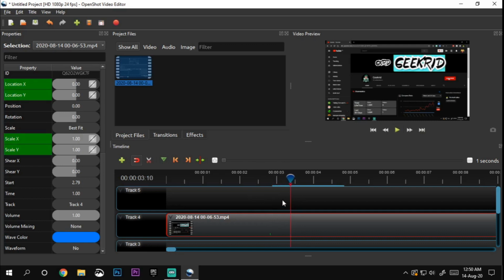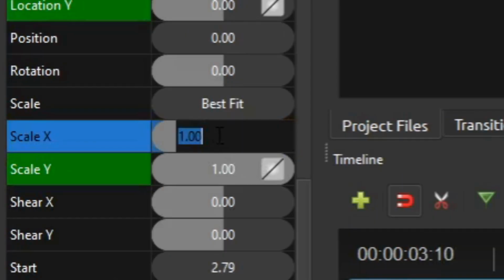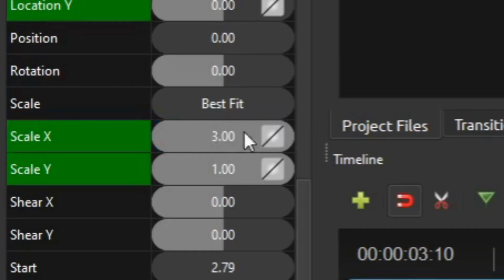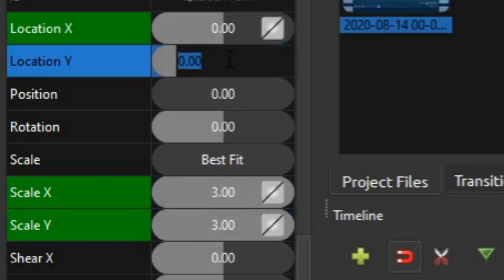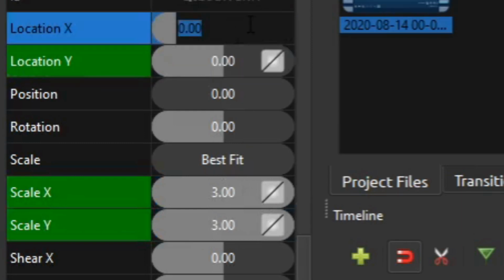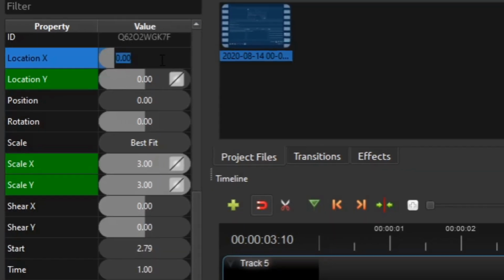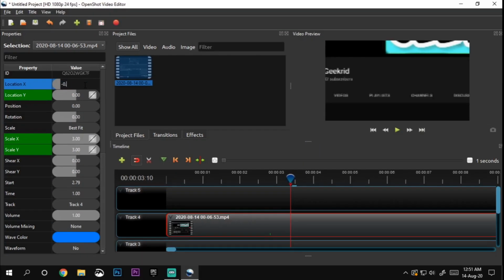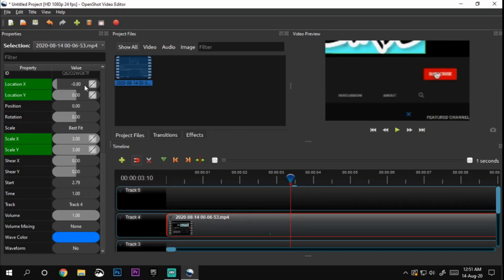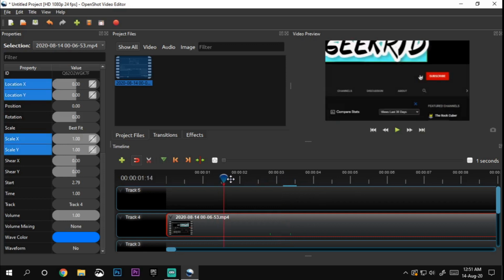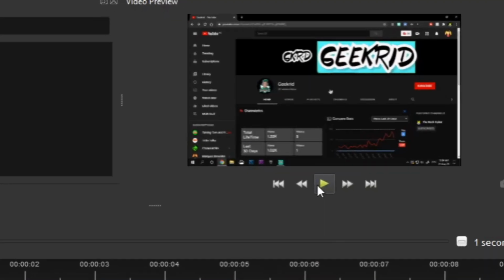Perfect. And these are going to be the values that we want to add. I want the zoom to be 3 times, so I'm going to put 3 here as well. For the location Y, I don't want to change that, but for the location X, I would like to change it, so it should be something negative. So let's try 0.80. Oh, let's try 0.90. That should be perfect. So now we're going to get this dramatic zoom. Let me just play it in front of you guys to see exactly what we're looking at.